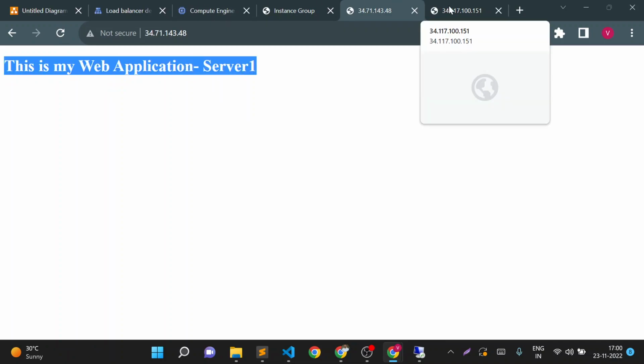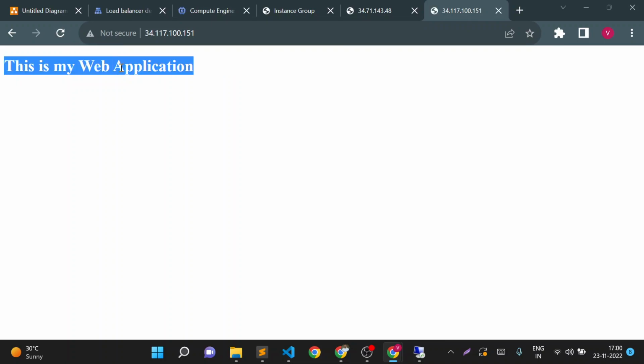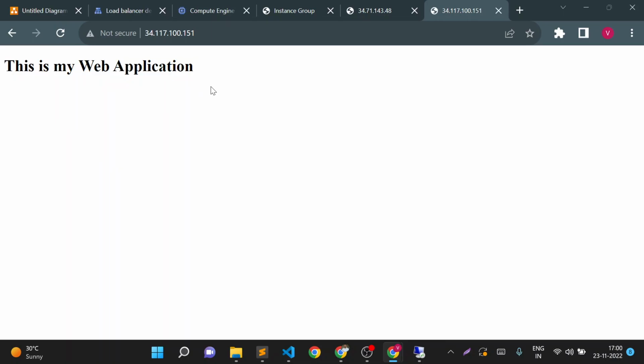Now the other one we'll assume as server 2. Let me refresh the load balancer. Okay, this is now the response from server 1. Let me reload again, and again, and again. Now this is the response from server 2. As we kept requests per second at 2, if I keep reloading, it will give the response from server 1, server 2, server 1, server 2. So it balances between the two systems and won't overload only one server. That is the main functionality of the load balancer.